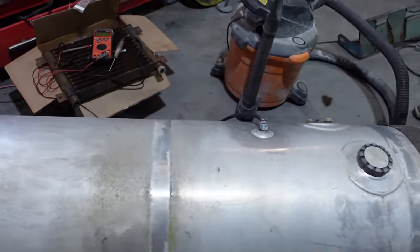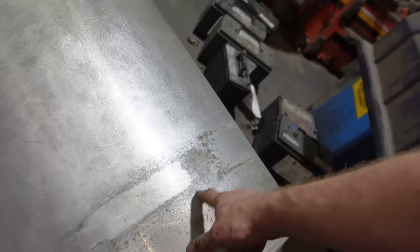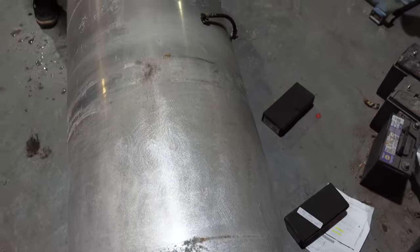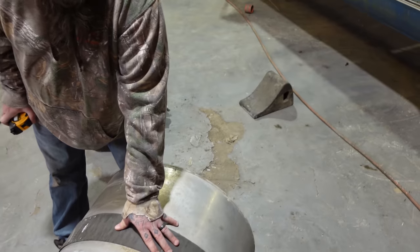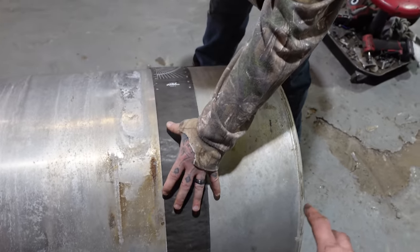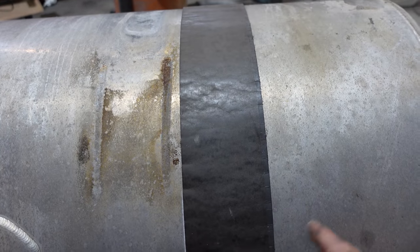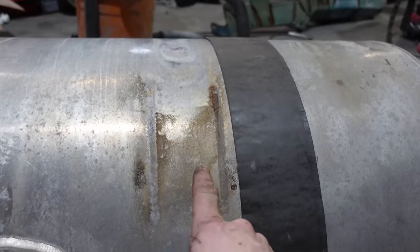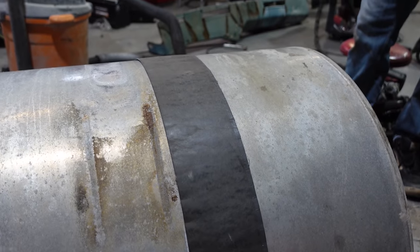The issue with this tank that he dropped off is that it's pretty pitted just in one spot. These are pretty significant. And the other tank is okay. It's just all dented up. It's got pitting, but not as bad as this. So what we're actually doing is taking the 13 inches from end to here, and we're cutting this off and then shortening the other tank, which eliminates the strap on the other one and puts the weld right underneath our strap. So now we have two non-leaking tanks.